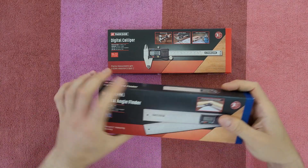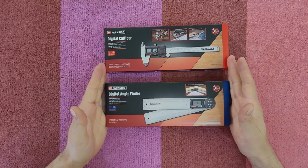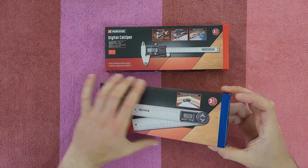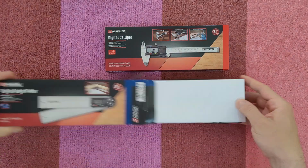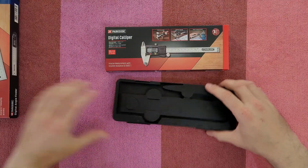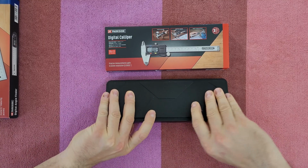Nice all that. And for the digital angle finder, well, let's open both of the devices and see what values they can give us, if they are very accurate. And inside we're going to find the manual. If you want to read it, it's your choice, but stay with me. We're going to find out all about this product. Nice and lovely case. Let's open it.